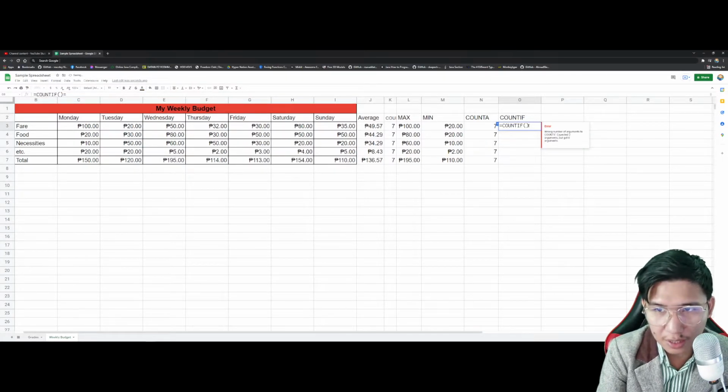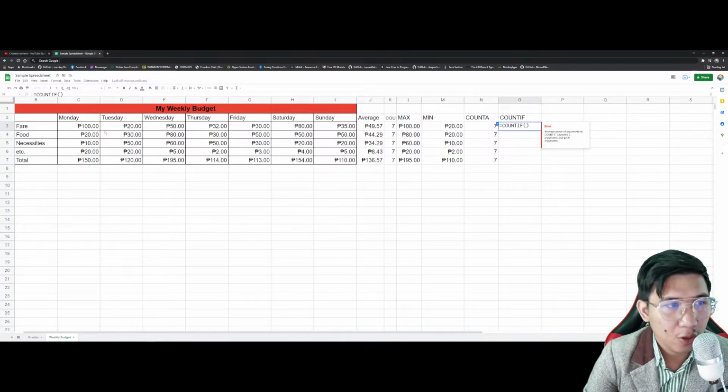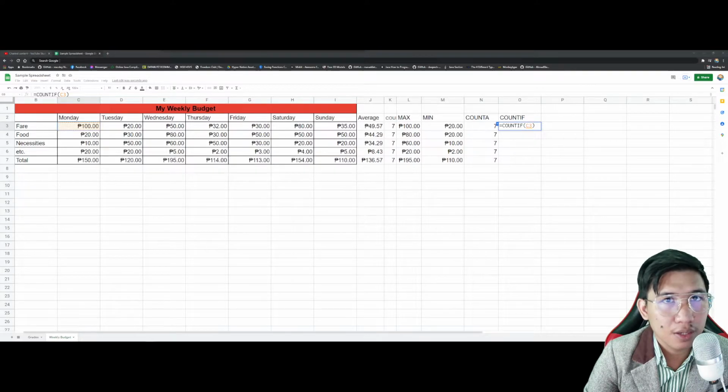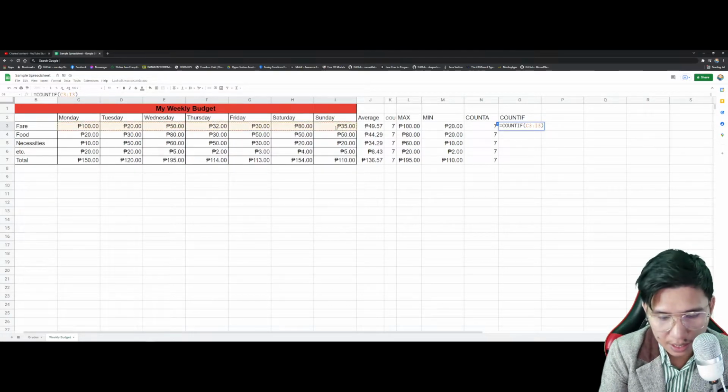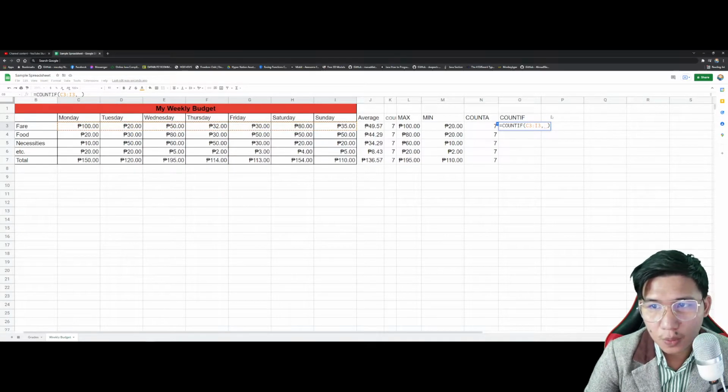Ulitin natin. COUNTIF, tapos dito, open and close parenthesis. Sa loob nito, ilalagay ko muna si range niya. So, gusto ko munang i-count dito yan. Now, by adding a comma, I will now indicate the condition.